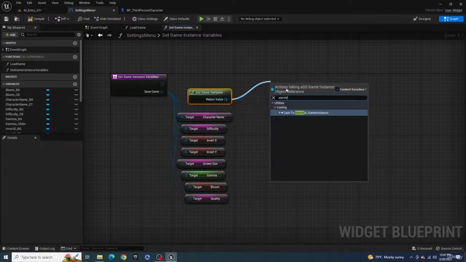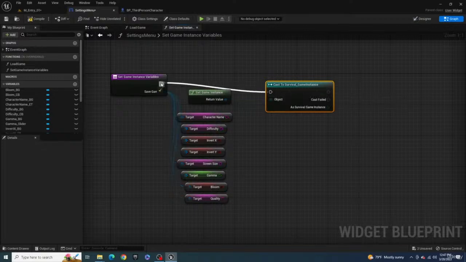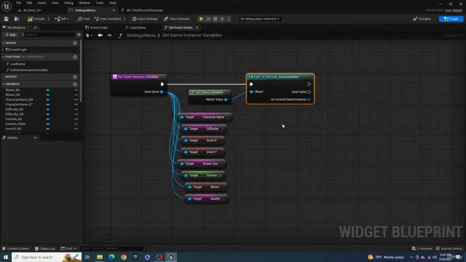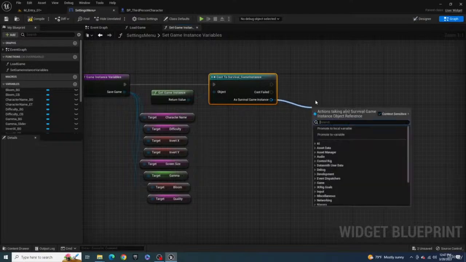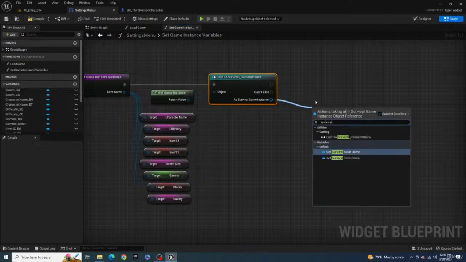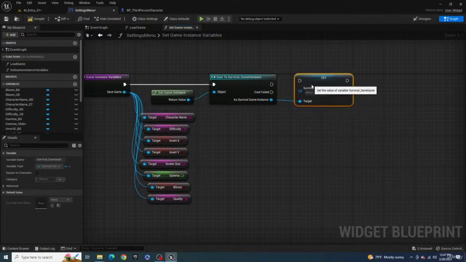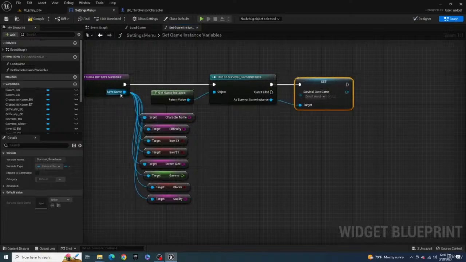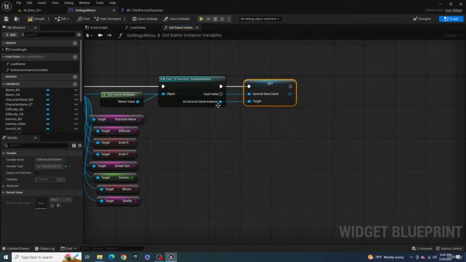Okay, next we want to get our game instance and cast it to our survival game instance. We'll connect the execution pin, and then we want to set the survival game variable. So we'll connect the save game input to the survival save game set node. From there, we want to set all the variables in the survival game instance.